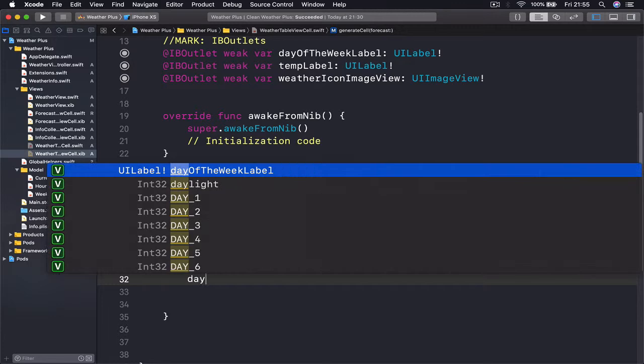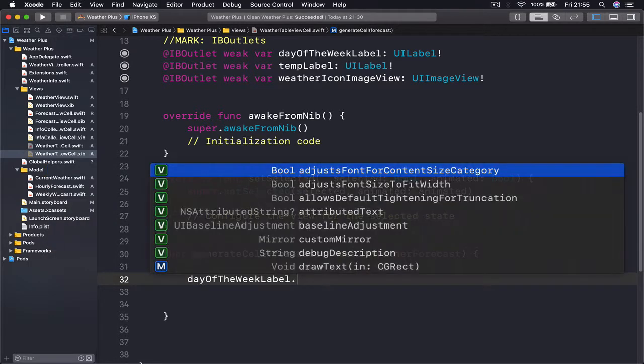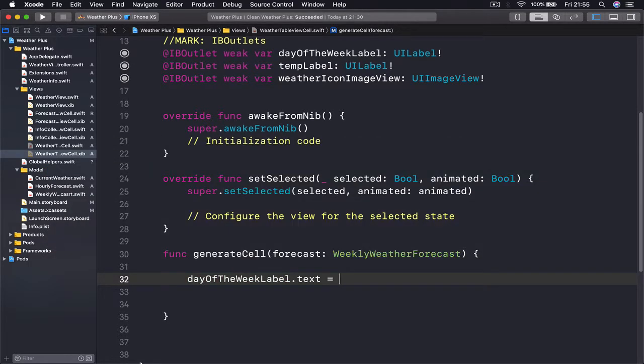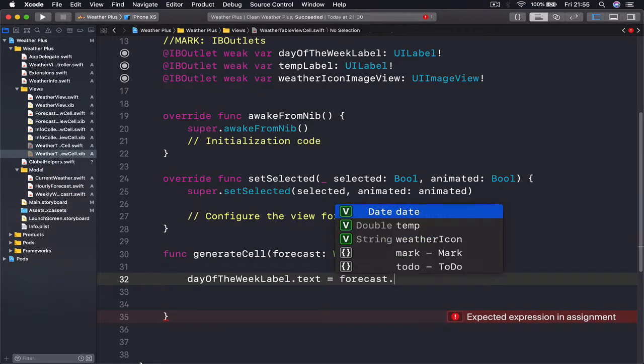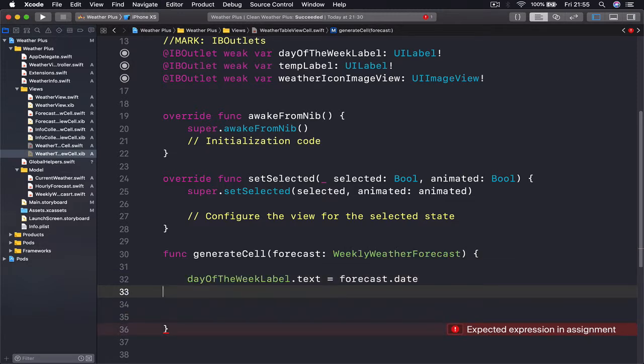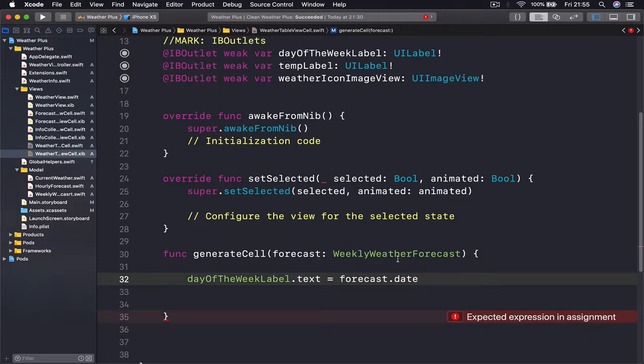Okay, so the day of the week label dot text is gonna be equals, and we access our forecast dot date, and now we need a function for our date to return only the day of the week.